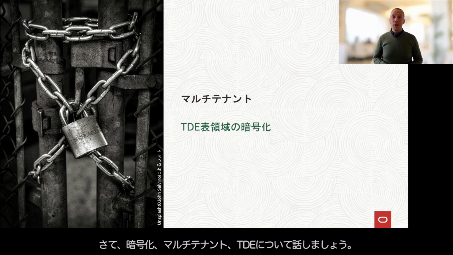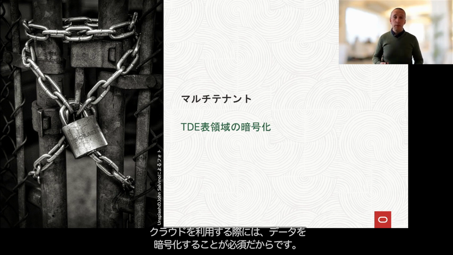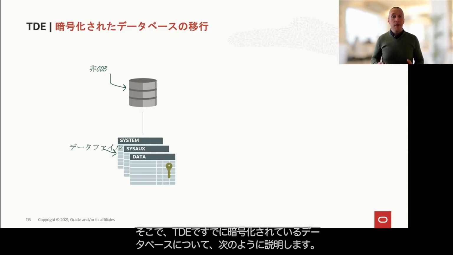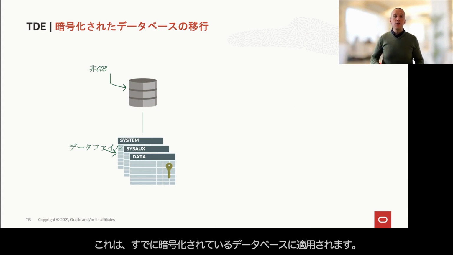Now let's talk about encryption, multi-tenant and TDE. Especially with cloud adoption, we see more and more customers start to use TDE tablespace encryption, simply because it is a must. When you go to the cloud, you must encrypt your data. So the next part applies to those databases that are already encrypted with TDE. If you plan on encrypting your PDB after the migration, you don't have to worry. This applies to those databases that are already encrypted.